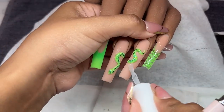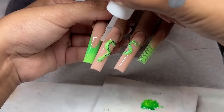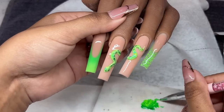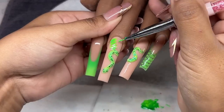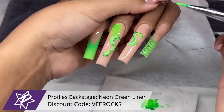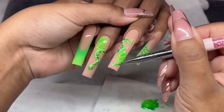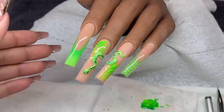Now at this point I felt like I needed a little extra something on those two nails. I felt like it was just a little too naked for me. So we're going to be taking the gel melt from Profiles Backstage and adding a very simple, easy to do snakeskin type of design, mimicking the one on the pinky. For that, I took the liners, the neon green one and the regular green, and mixed them together to get a better match green for the set. And then just adding it over top of the wet gel melt. And then we're going to be curing it in the light.